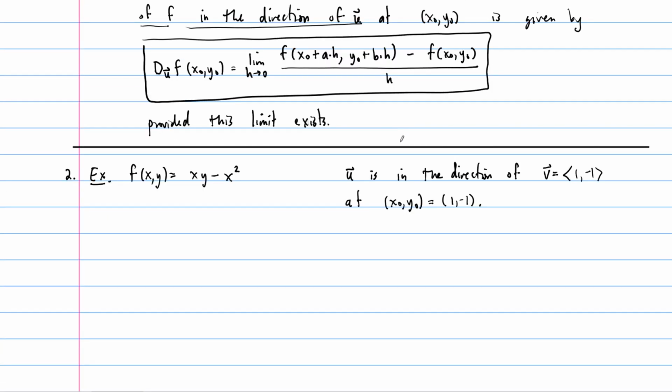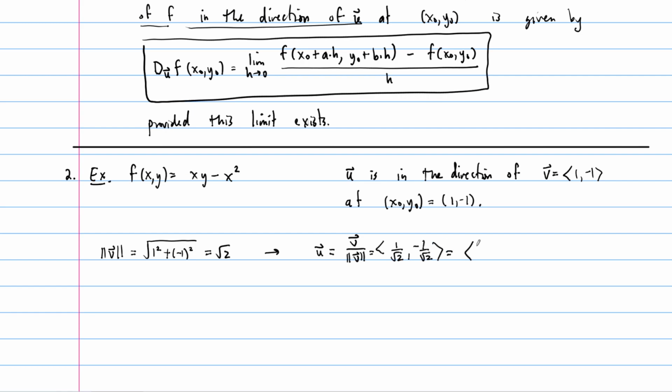All right, let's see how you did. Let's work out all the details here that we need in our formula up here. So first of all, we need to find our vector u, right? So let's start by taking the length of the vector v. The length of the vector v is the square root of 1 squared plus negative 1 squared. So this is root 2. And that means that our unit vector is going to have to be in the same direction as v, but to be a unit vector, it's going to be v over the length of v, right? And so its components are going to be 1 over root 2 and negative 1 over root 2.